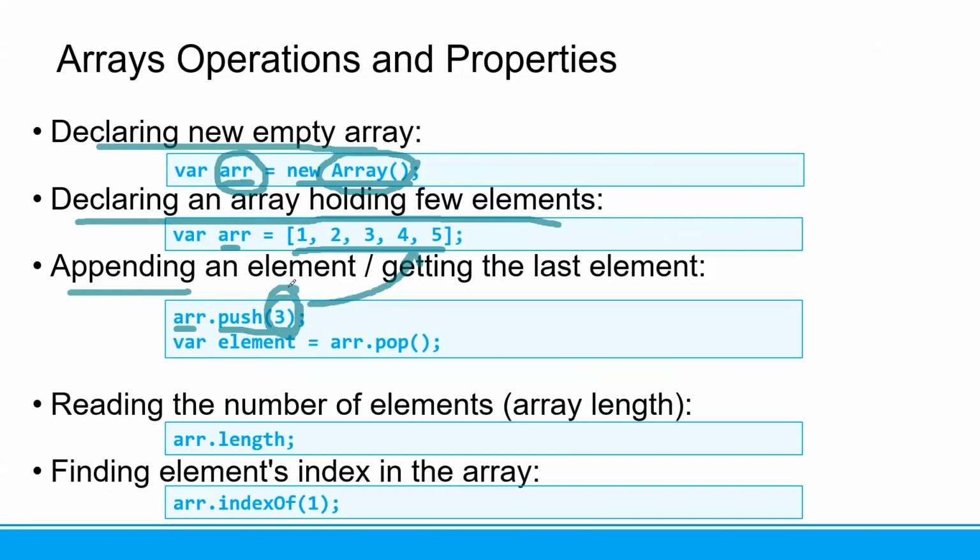Because you are using the function push, then it will be at the end. Okay. What about pop? So pop means we want to remove the element. In this case, if we want to pop, then it will be same with the stack. It will remove the top element. The top element, it means the last element.